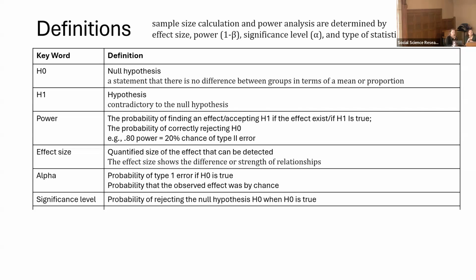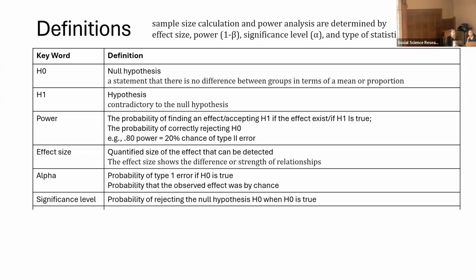Alpha levels are also something, it's the exact same definition that you would have gotten in a statistics class. It's the probability of a type 1 error if the null hypothesis is true. The probability of observing the effect solely by random chance. And so this is often denoted with the Greek letter alpha. To me, this is a silly example, but it looks kind of like a sideways fish. You're going to see it's also at the very top of the slide. You might see throughout these slides and throughout other resources, alpha is only denoted by that symbol, kind of like a sideways A.